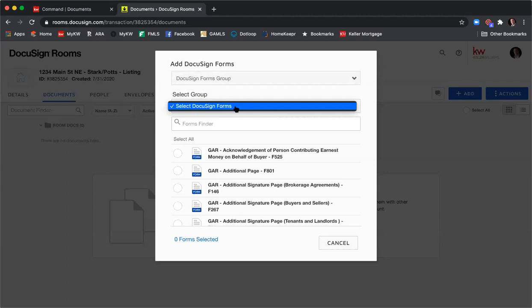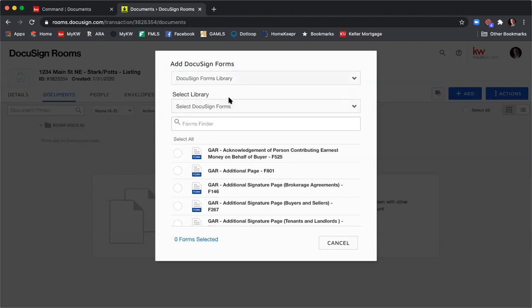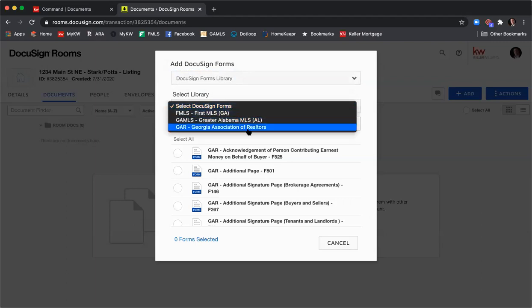First Atlanta does not have that set up just yet. So for today's example, I'm going to show you how to search for all of your forms, if you ever need anything outside of those groups or if you're an agent with First Atlanta. So I'll select the Georgia Association of Realtors. I don't know why the Greater Alabama MLS is there. Just ignore it.